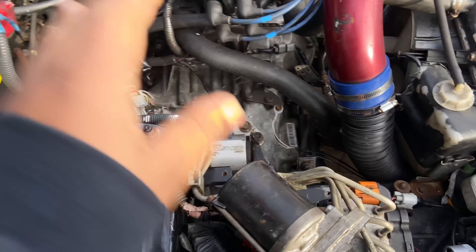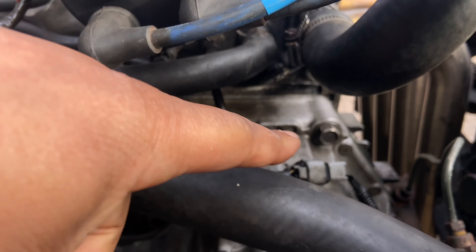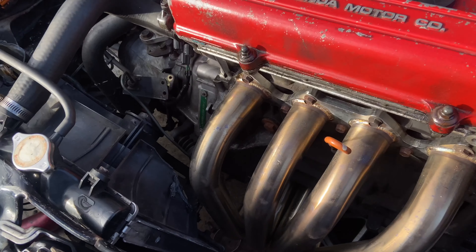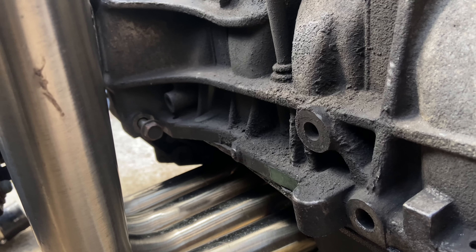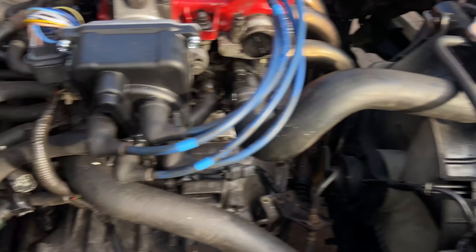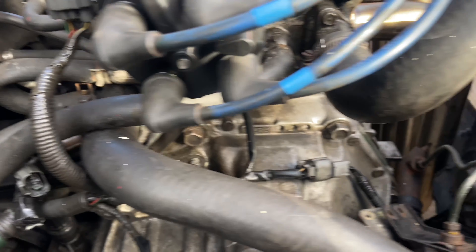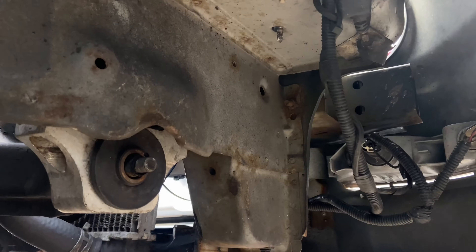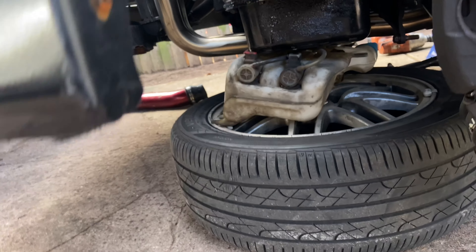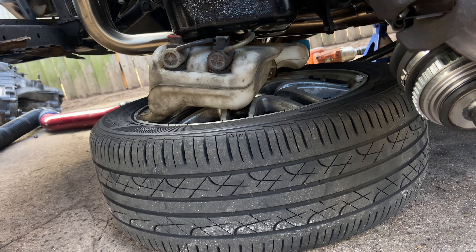It's the next morning. Got the starter out, got a long-ass 14 — just this bottom one, which is the main bolt I hate. Next thing to do is the 17s around the transmission casing that goes to the block, then the two 12s on the slave — and there's also one more bolt on the back side. The whole bottom side is set, slave is off, speed sensor is disconnected, bolt to the transmission to the block is broken free, and the torque mount is unbolted.